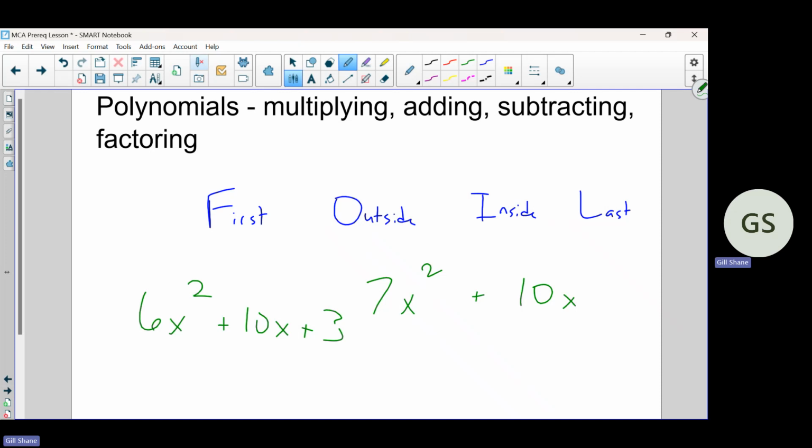Does it have the same degree? Absolutely. So it is very possible. There's an infinite number of them. So yeah, just because it's a binomial and a trinomial doesn't mean they have to have different degrees. The first term can still be the same degree in either of those. So yeah, that's possible.